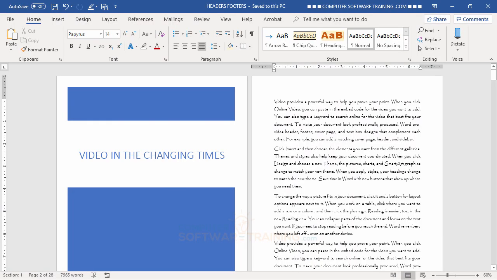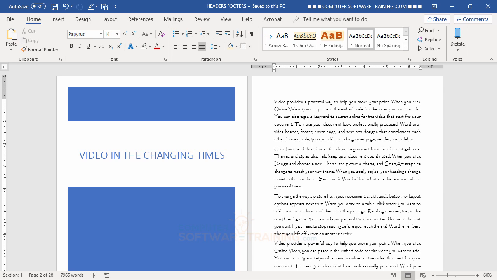Okay, so I want to look at putting watermarks behind your pages. A lot of companies, a lot of individuals, instead of going out and paying extra to get their logos or what have you as a watermark in the back of pages, it's kind of expensive. But here, what you can do is have a watermark printed on your pages as you print out your different documents. So it's pretty cool. So I'm going to show you how to put that in there.